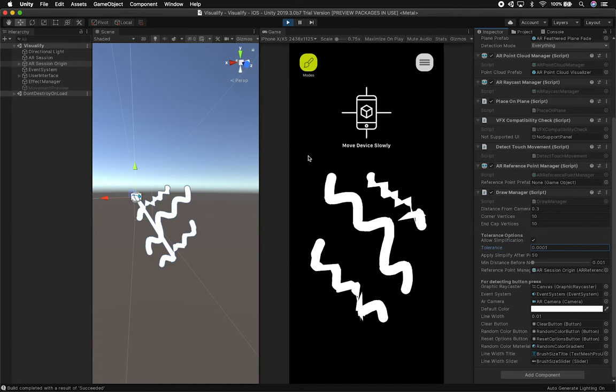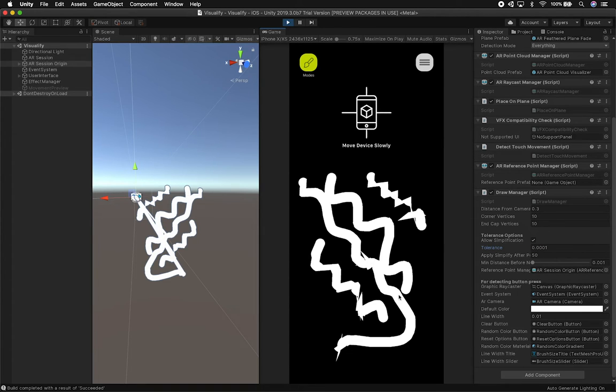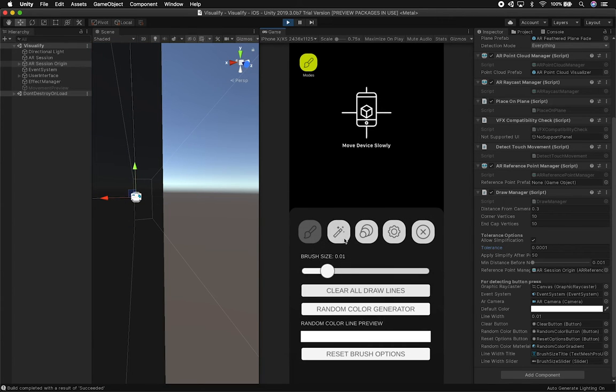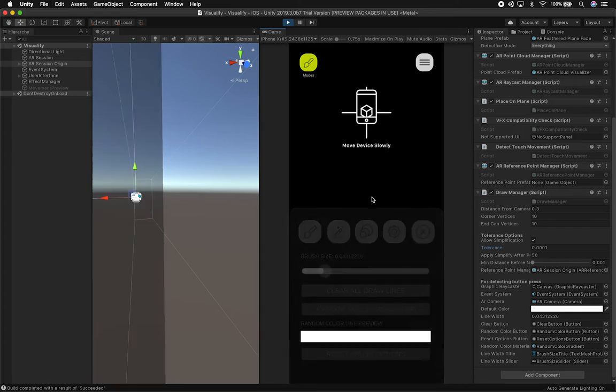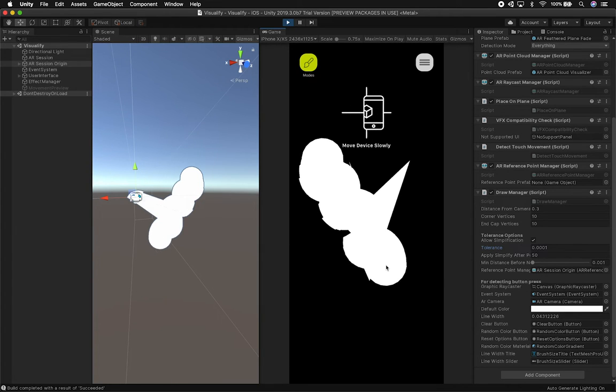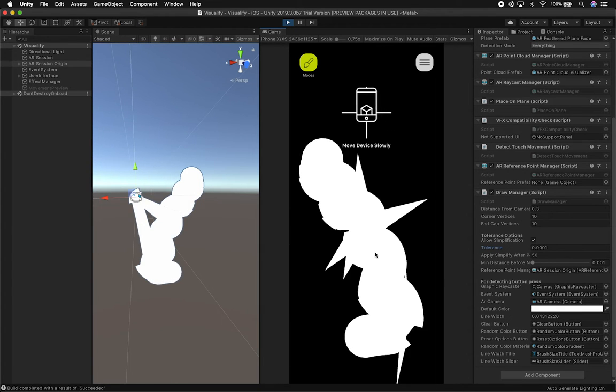So if I were to change this to a lower number, then the line is not going to be as simplified, but some of the points are getting removed from the curve. So let me go ahead and remove this. And let me just go a little bit bigger so that it's easier to see. So I'm going to go, and you're going to see the curve is getting simplified. The algorithm to do that is still not right. So I still need to fix that, but that's some of the things that I added this time.